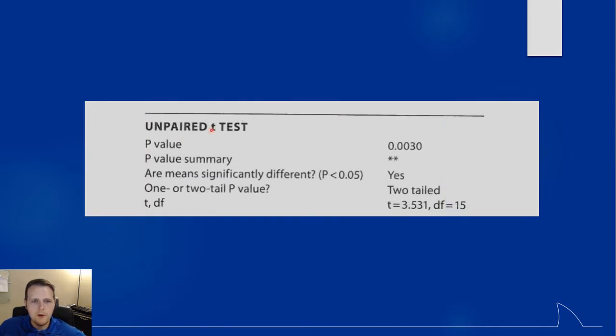So looking at the unpaired t-test, and we'll talk about paired versus unpaired in a moment, the p-value ended up being 0.003, meaning it was very unlikely that the differences in the means were due just to pure chance alone. Okay. Now here, notice we used a two-tailed test, and that's because a priori they didn't know whether the old rats or the young rats would have the higher or lower mean, and so by using a two-tailed test, you give yourself a little bit more robust statistics. You're not assuming that it's going to go one direction or the other.